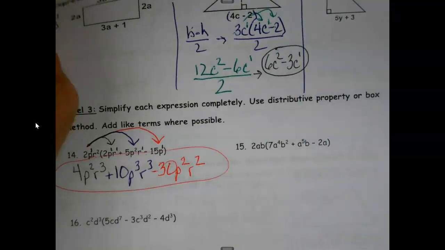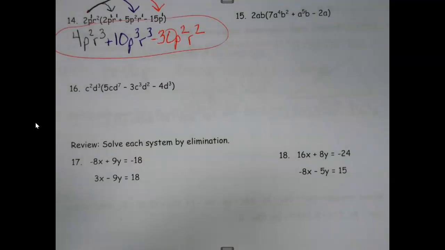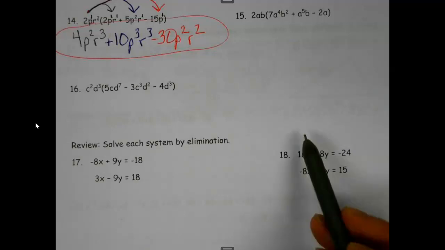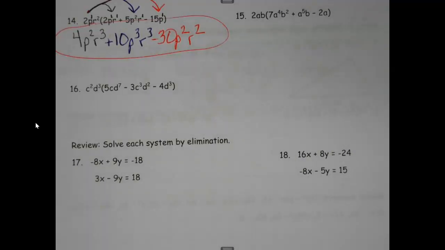One last thing from Hardy, because you knew it was coming. Back to Unit 7, solve by elimination. We always hope we can just add down and get rid of something, but that won't happen every time. I'm going past 17 because you can add right down and eliminate stuff. But 18, if I just add down, nothing good happens.